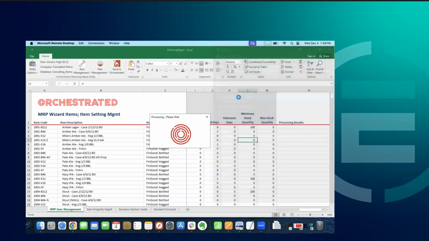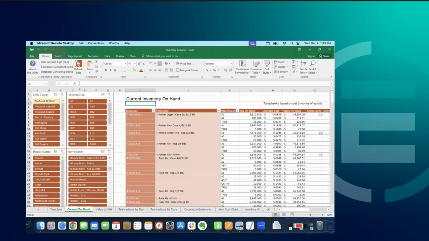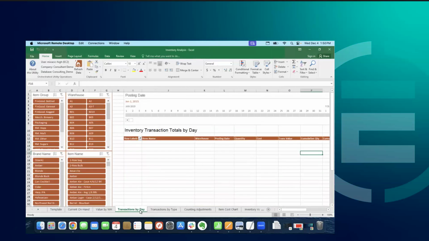And then real quick, I just wanted to jump into the inventory analysis tool just to show you. When you populate this inventory analysis tool, there's going to be the refresh data. Like I mentioned in the presentation, you might be seeing some old data because someone had clicked exit and save. Whenever you open one of these tools, there's always going to be a refresh button, so you're going to click that. I already did mine. On each of these different reports, you're going to have these different pivot tables or slicers. So definitely feel free to check these out.